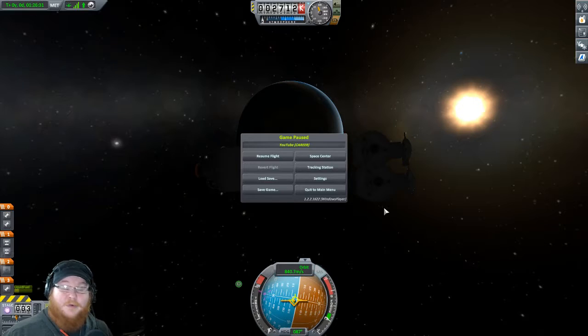So I'm going to leave that episode here, and we'll come back and we'll redo what we just did. Sounds bad and sounds obnoxious, but I want to make sure this is done right. And luckily enough, quick saves are the way to go.